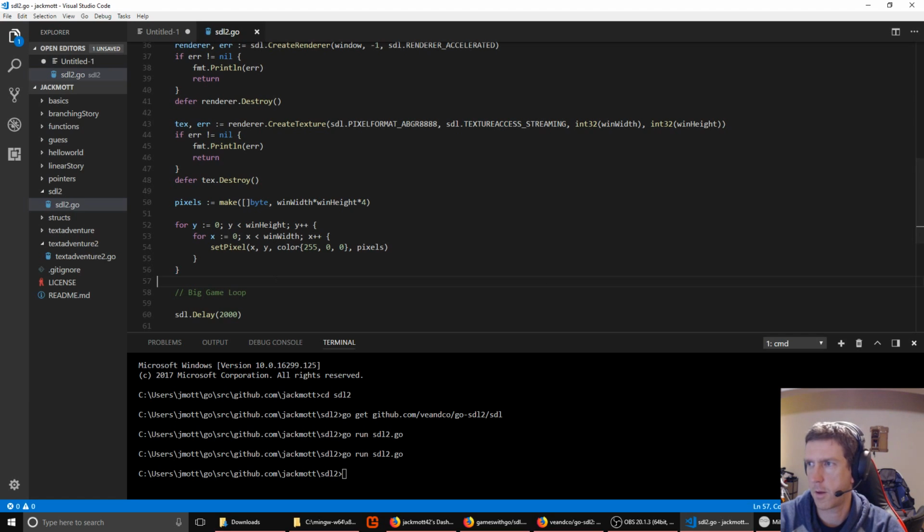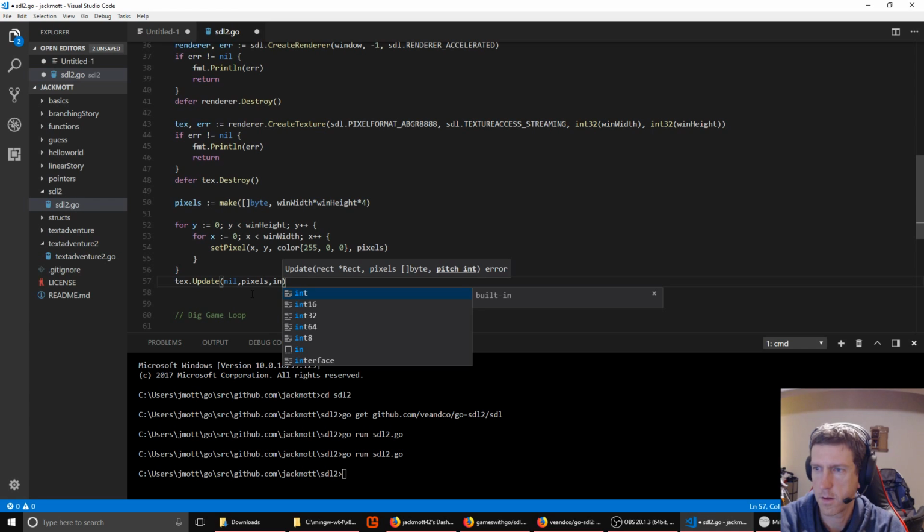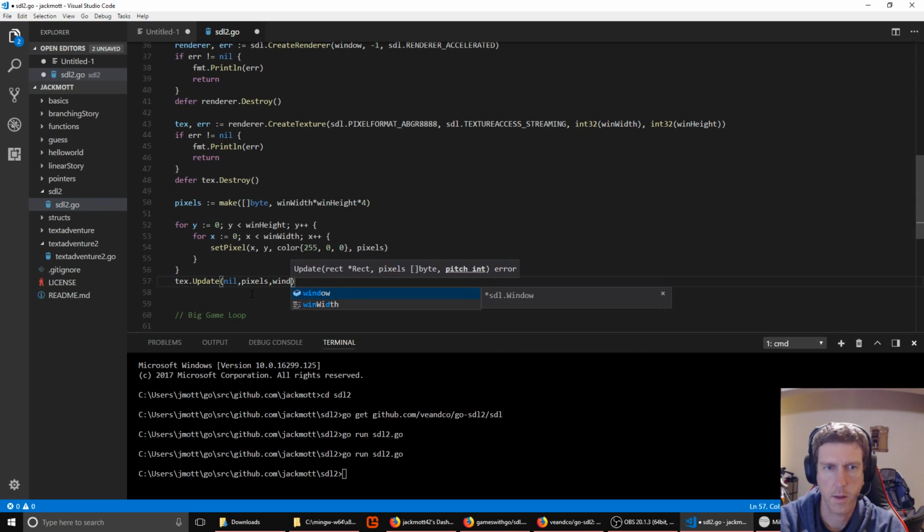Okay, that fills up our byte array, but that is not enough to draw it. There's a few more steps. Because so far all we've done is make an array of pixels. We haven't associated it with our texture at all. So to do that, you call tex.Update. We're not going to use the rect right now. We give it the slice we want to use, and then we give it the pitch.